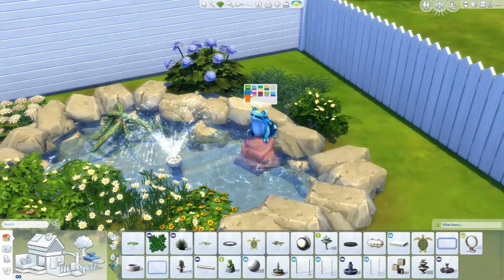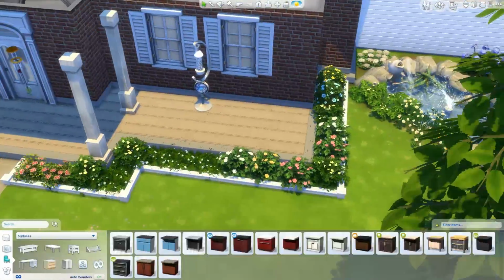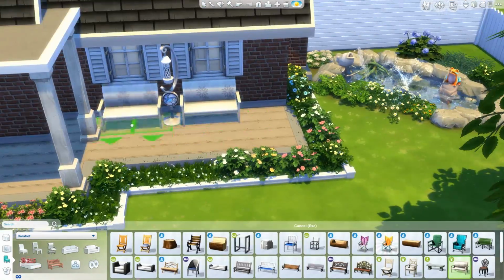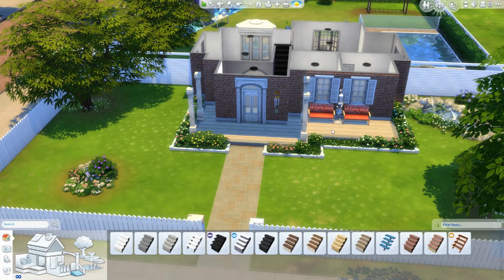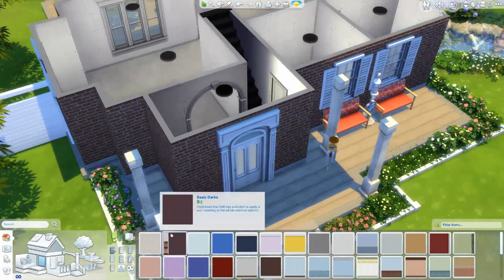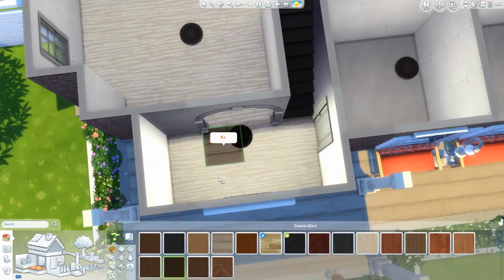So there you go. Oh, that little fountain, so cool. Got that new fountain that came in the backyard stuff, the frog one. So I thought that was quite awesome. A couple of new chairs there on the front porch as well. Just getting some steps up to make sure Sims can actually get in the house, which they can because it's all play tested and actually does work. So that's good to know.